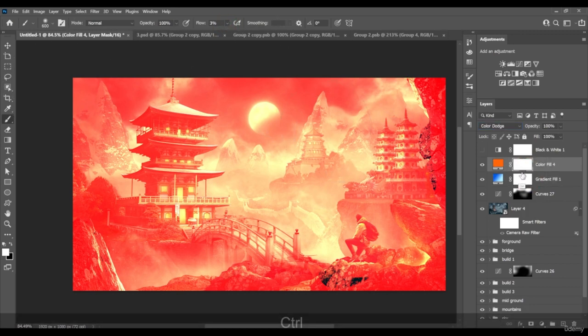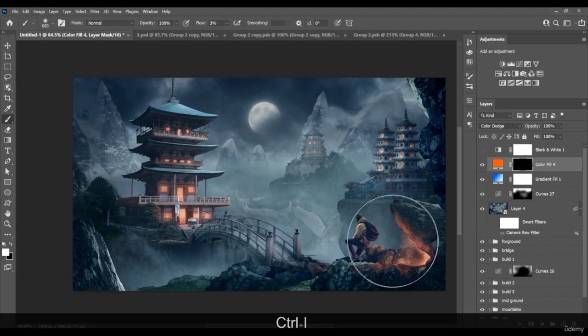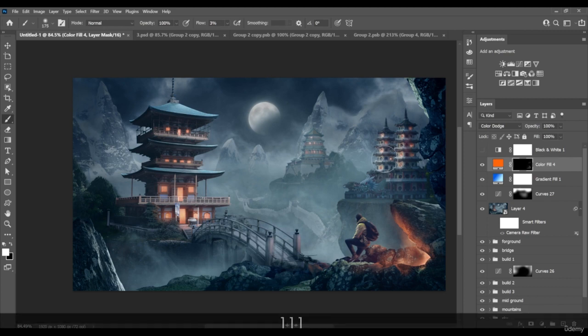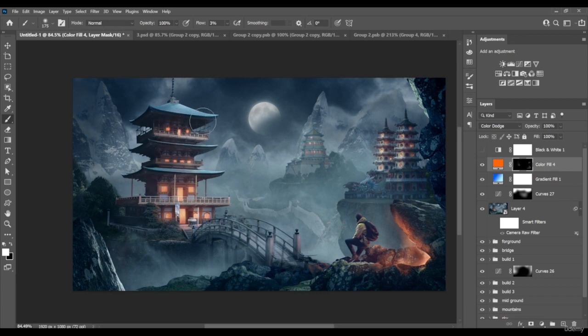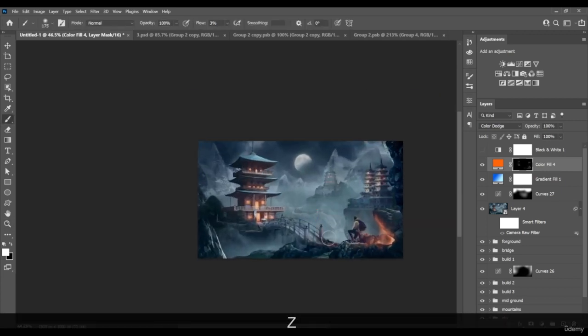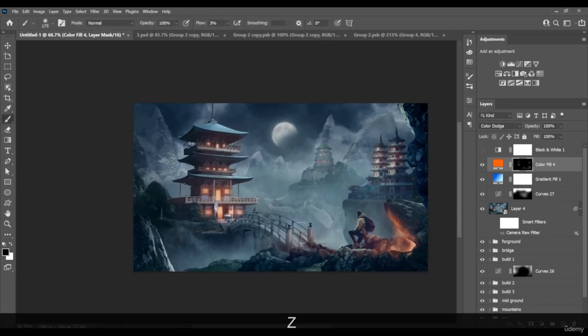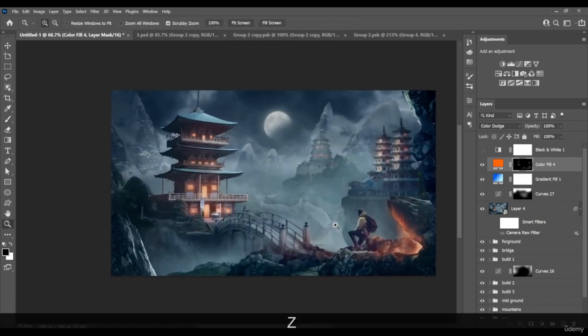Let's decrease the flow of the brush, and let's draw some glow around these orange parts. Here, some very subtle glow, very subtle, like this. This is very subtle, but it gives our visual some color tone. Here's before, here is after.